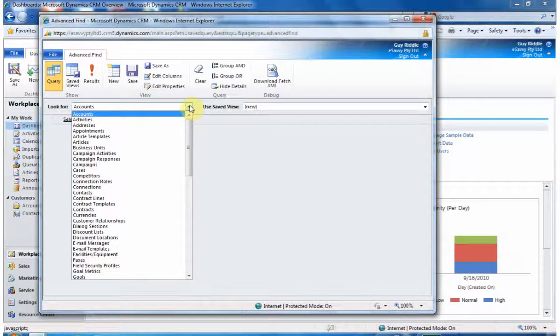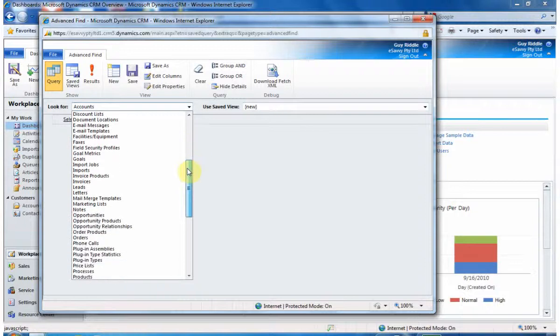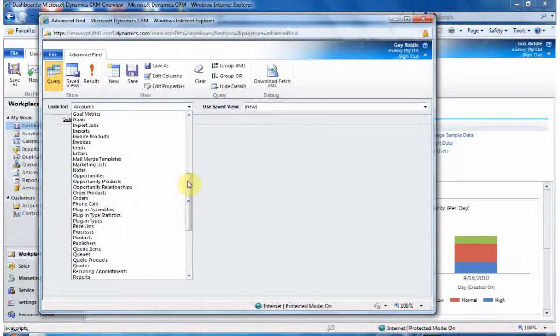In the example that I'm going to use, I want to extract all opportunities that are currently in my pipeline that have an estimated revenue of greater than $5,000 and are related to prospects or customers that are in a city called Redmond. So what I need to do is first of all scroll down the list of all the different data elements within the system, and I'm going to choose opportunities.